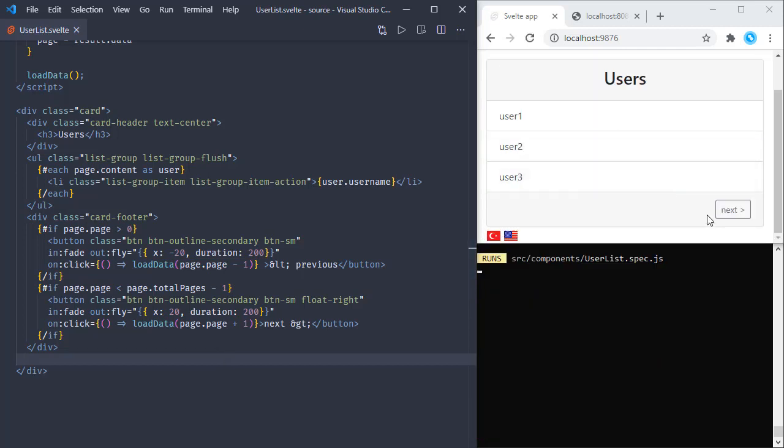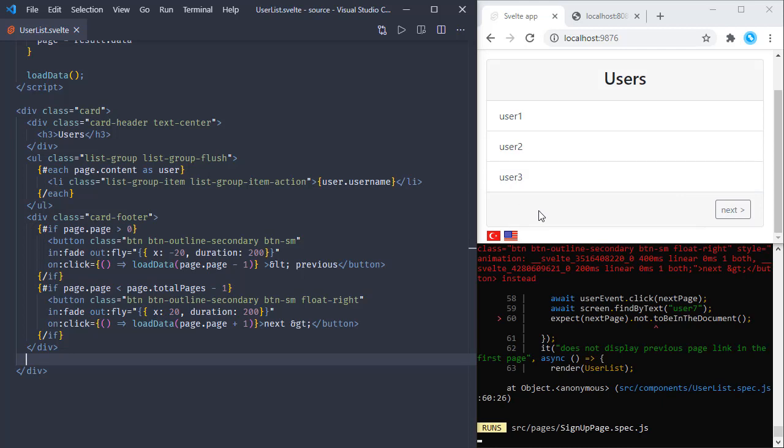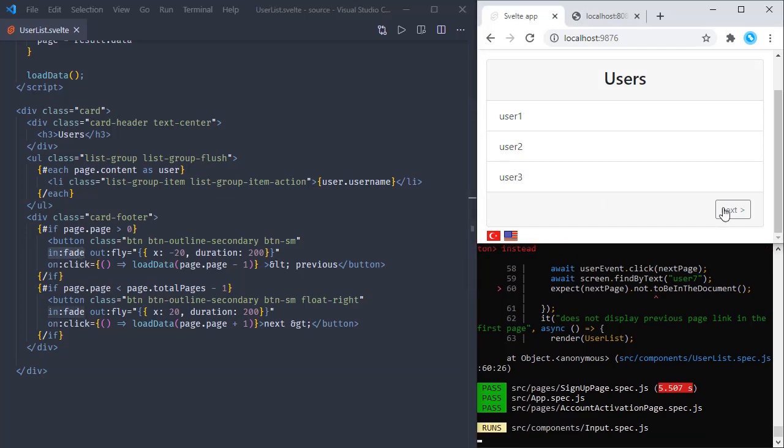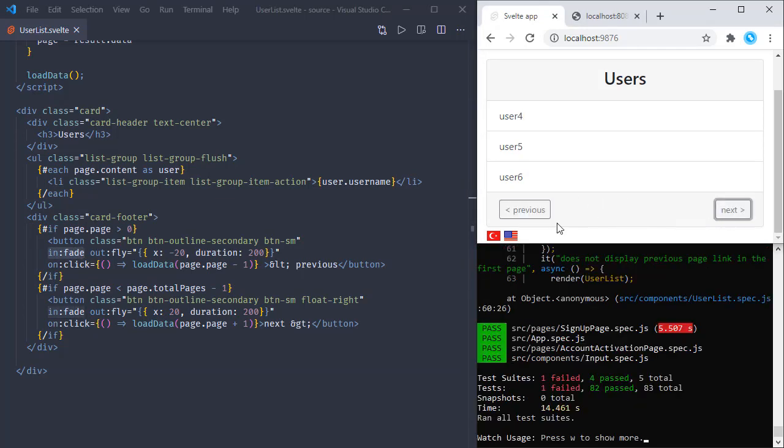Now when we are going to the next page, this previous button will be visible and it's going to be fading in. Here it is fading in, and when we click to this previous, it's going to be gone from the page, so it's going to be out, and this fly animation will be applied.